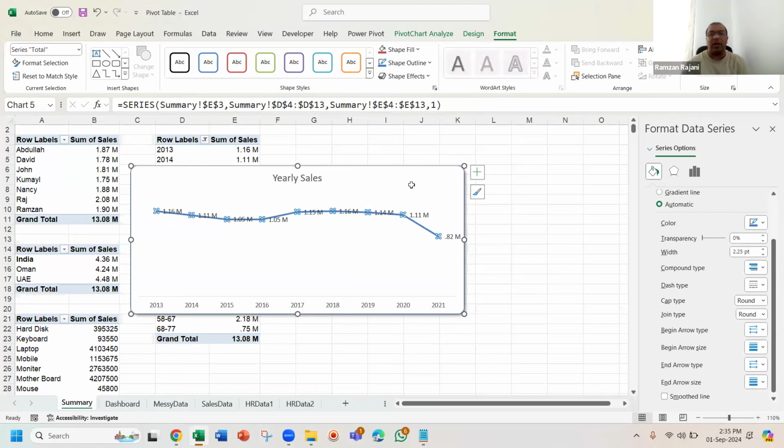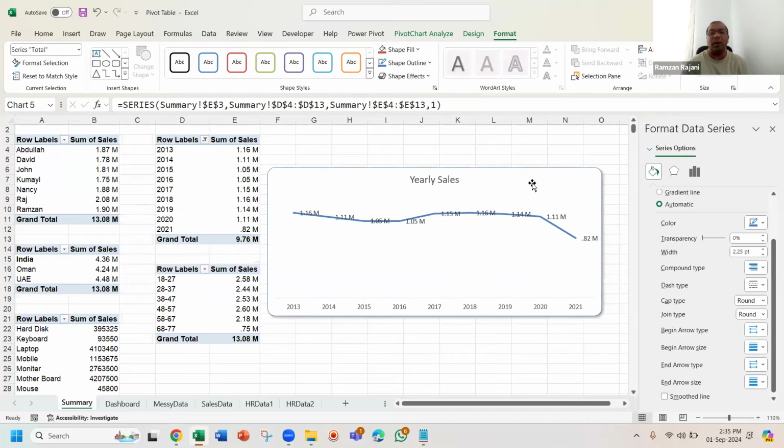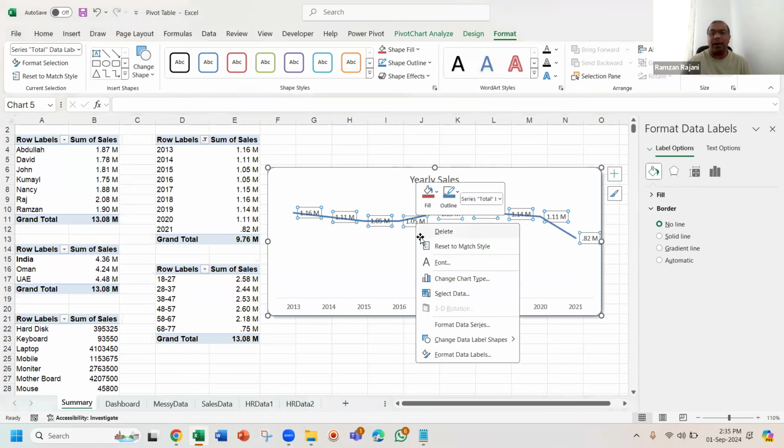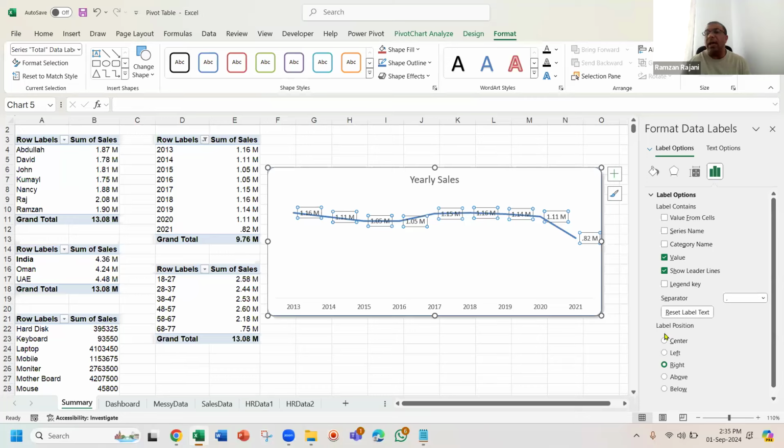But here, a small change. Now, when you put the data label over here, it comes on the line, which looks bad. So either you need to take it down or take it up. How do you do that? You right click on it and say format data labels. Here it will ask you for label position: above, below. Most of the time we take below, so you keep it below. It's up to you. Got it?